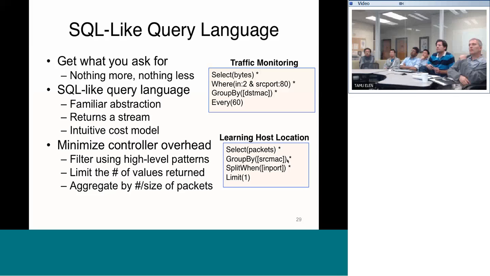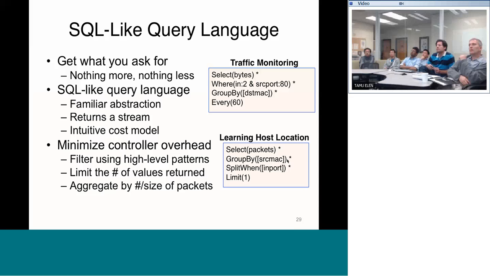And we want them grouped by source MAC address so we know when the source has moved to a new location. Split by input port. In other words, every time it switches to a new input port, we want to know about it. But we only want to see the first packet that that host sends at that new input port. And again, these 4 lines of code will send a single packet up to the controller application every time a source address appears at a new input port, allowing mobility to be tracked.